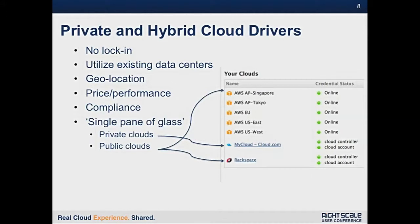So some of the other reasons, and this is what we get for answers when we ask customers what they're trying to achieve. A lot of these are probably obvious. The lock-in, that's becoming very, very real, particularly as more and more of these feature sets get released that are specific to the infrastructure. We're seeing customers turn away from that approach and look for something that's a bit more uniform.